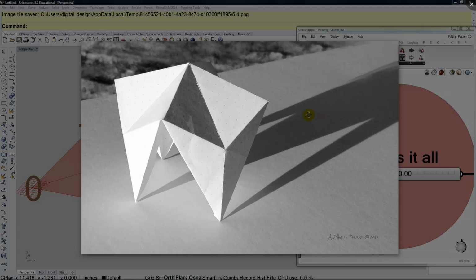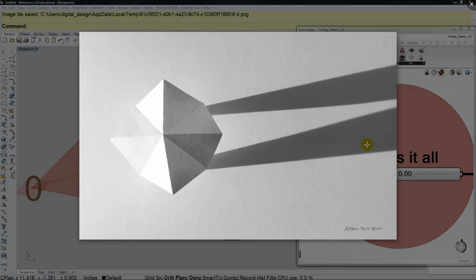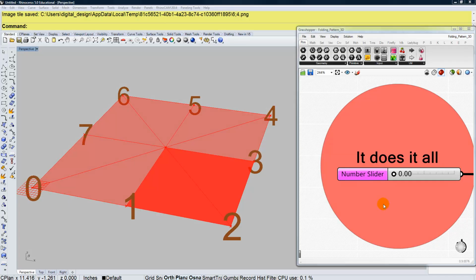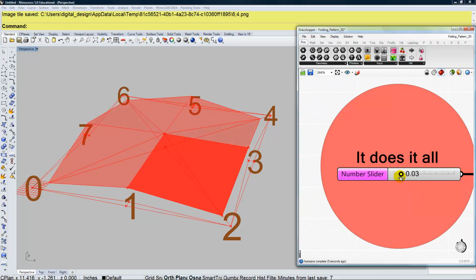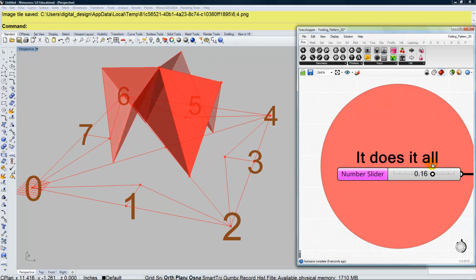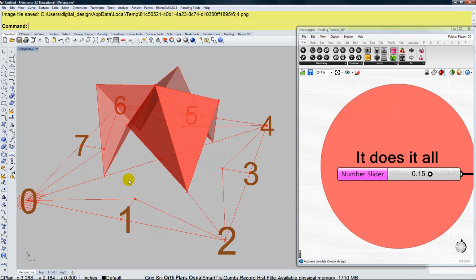Okay, this is part one of a two-part video that will look at mimicking a folding pattern in Rhino and Grasshopper. And here you see a structure that was folded from paper. So we're going to look at first creating this in Rhino based on some instructions, and then recreating it parametrically in Grasshopper. And what we'll have at the end of the second part of this video is a structure that is completely parametric and can be folded in Grasshopper, as you see here in the viewport.